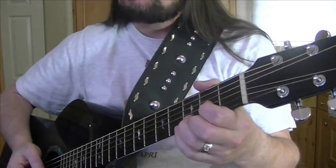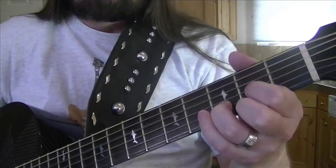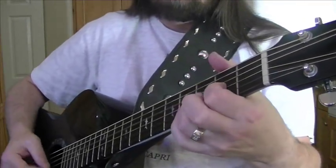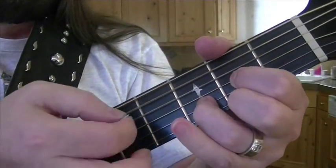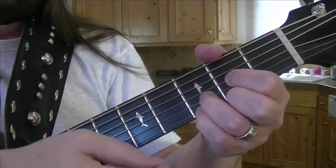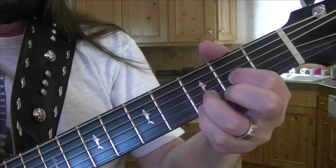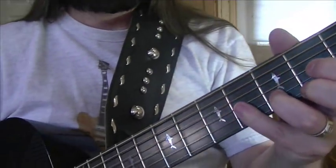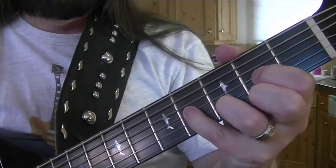Just a different picking pattern. I'll show it to you later, but you've heard this before. You can do that if you want. So that's your pinky can also stretch. This is not something that should hurt, but it's just a matter of your hand getting muscle memory.